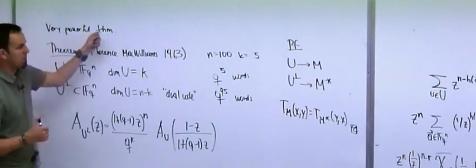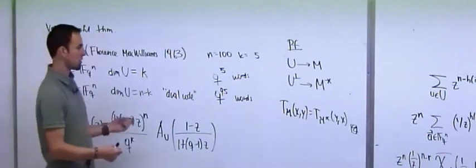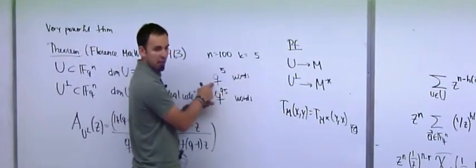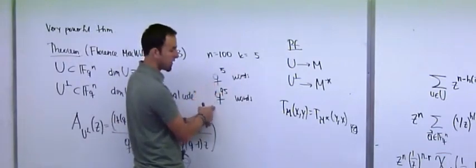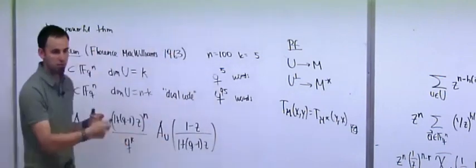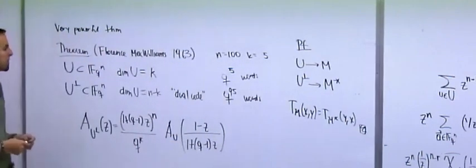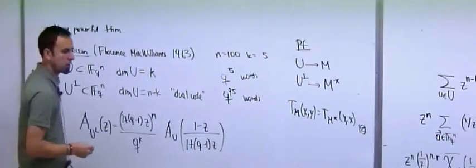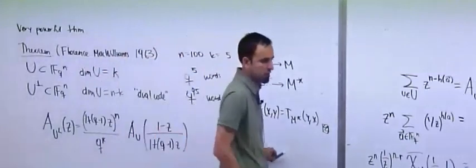But this is why people think of this as a very powerful theorem, because it lets you build a simple code by hand and immediately get a huge one and a very powerful one. So they can use this to build new codes in this way. All right, stop there.